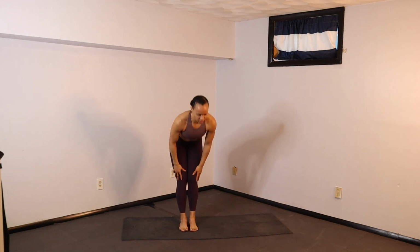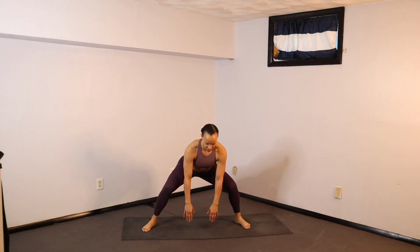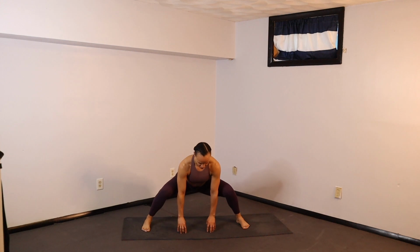5, 4, 3, 2, and good. Couple steps out. I want you to reach down as far as you can go. If your fingertips touch the ground, that's great. It's that squat. And then just pop those hips up. All right, feel that stretch in the hamstring as far as you can go. And just move back and forth between that.